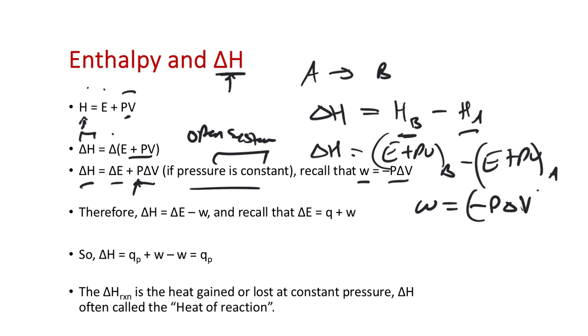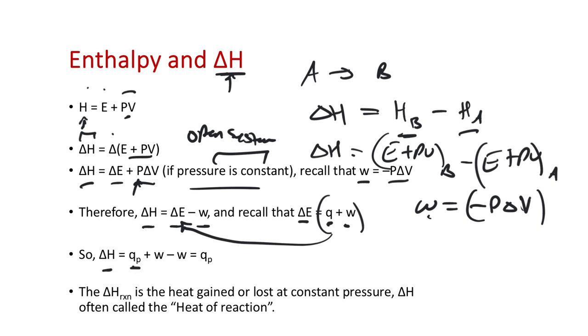And so if we just remember that work is negative pressure times volume, we can sub work in here. It would be negative work though. So delta H would be delta E minus work, because the plus P times delta V is just negative work. And so my enthalpy is the energy change minus work. And then I can also remember delta E is Q plus W. So I can sub Q plus W in here. And what happens? Well, you have delta H is equal to Q.